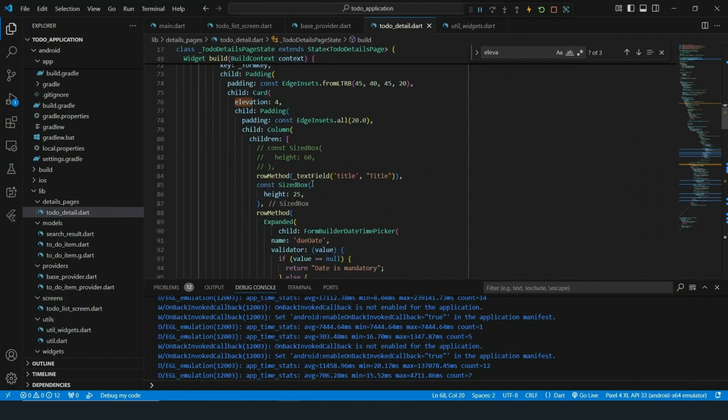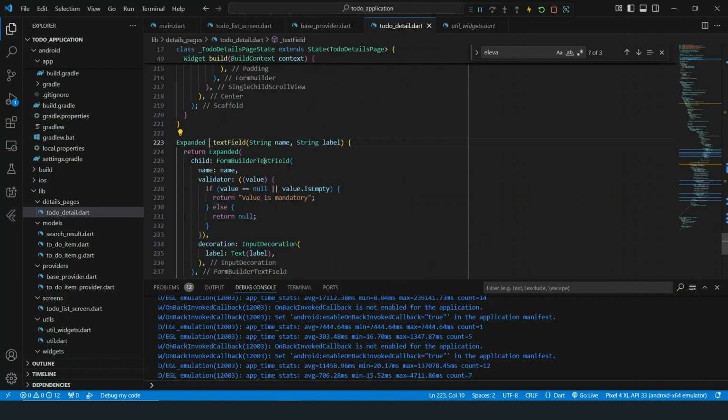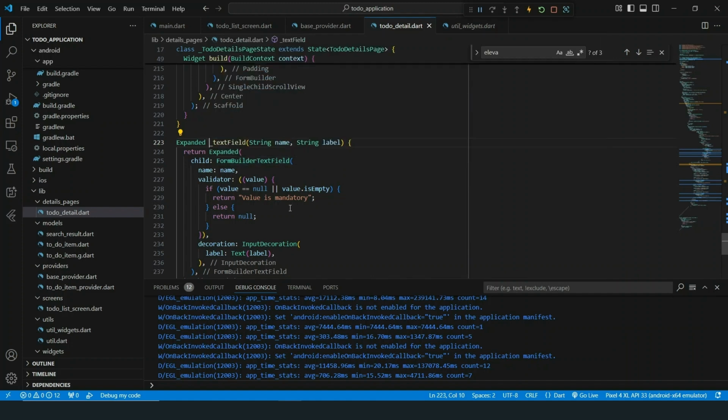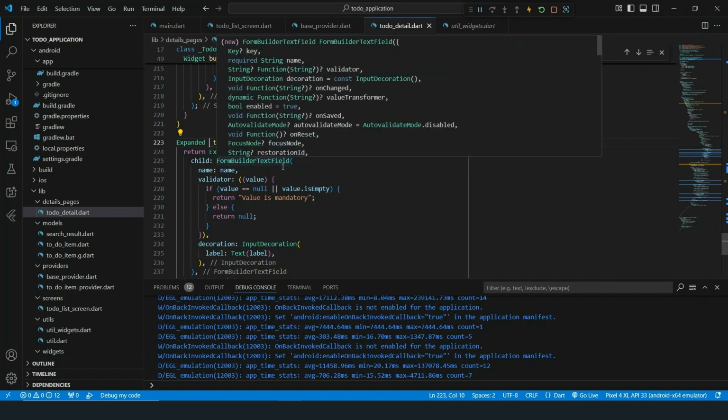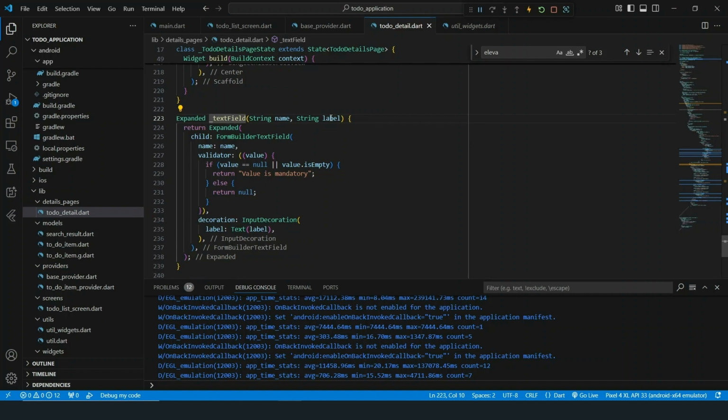Here inside the card I will use a text field for title. I extracted this widget in a method. You can see here it is a form builder text field, and here I am passing the value of that attribute in the model. I also have a validator that the value must not be empty. And I'm passing also a label.